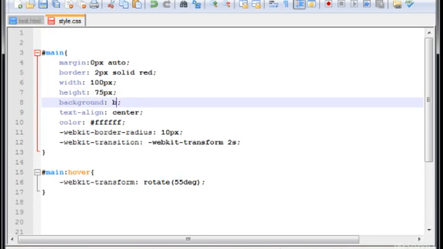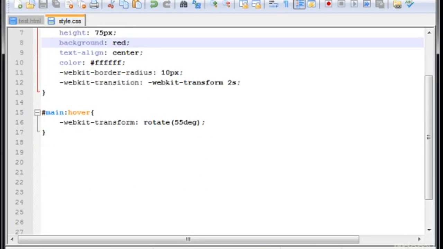Background can be red, and basically that's it. Now down here in the transition, let's change this and give the -webkit-transform 2 seconds.